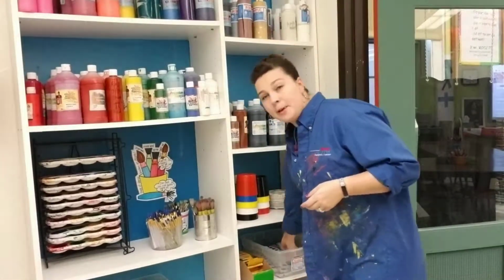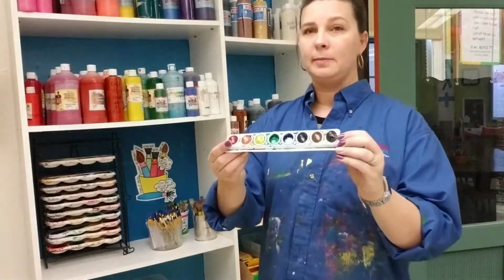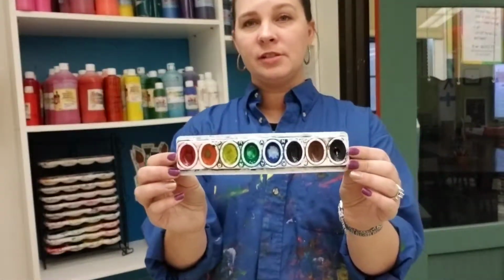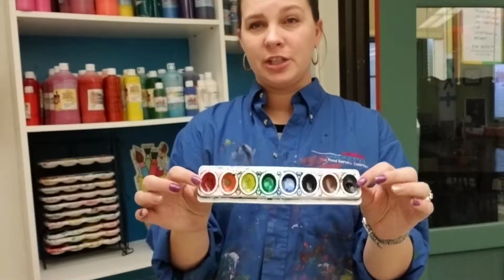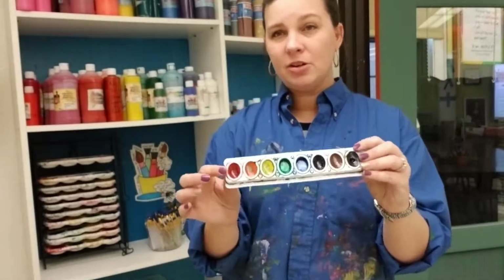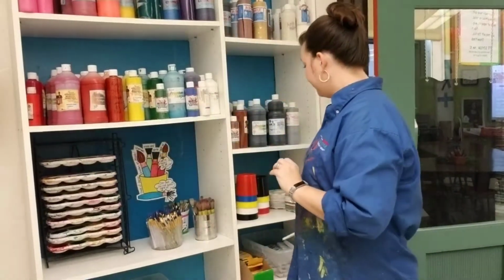Another type of paint that we might use is located over here. These are the watercolor paints. So these are ovals, and these we might use for a special project. So watercolor paints are ovals, tempera cakes are the trays.